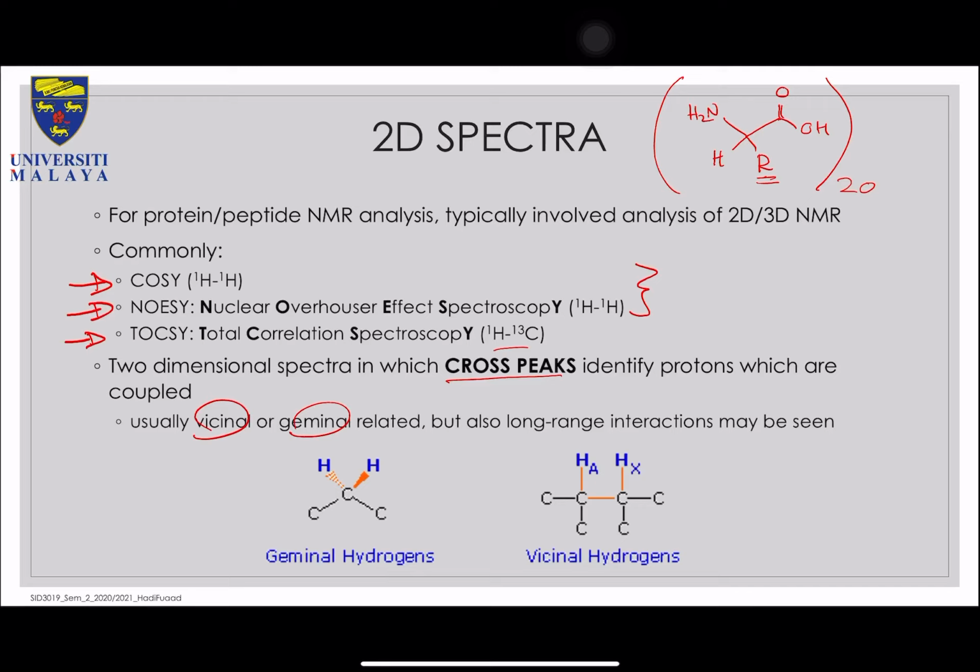So vicinal is two protons connected or adjacent to one another, but interconnected between another carbon, so it's not on the same carbon. Geminal is on the same carbon. One way to remember it is Gemini, if you watch a lot of movies, for example, whereby Will Smith is one of the actors. The movie is about cloning, but you can consider that as a twin. So geminal is twins. What you can see here is that you have a single parent carbon connected to two hydrogens. So the two hydrogens are twins, therefore you call it geminal. Vicinal, you just remember, if geminal is twins, then vicinal is the other one. All right. So that's just how at least I remember it.